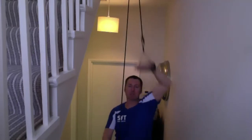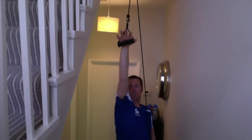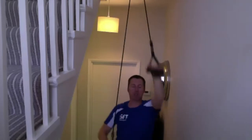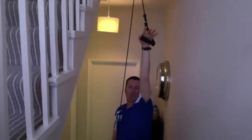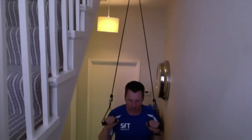Open the fingers, pull with the forearm. Shoulder brushes the chin. Hips are switching from side to side to give me that length to get the body on its side. Push through, reach for the knees. 3, 2, 1. Well done.